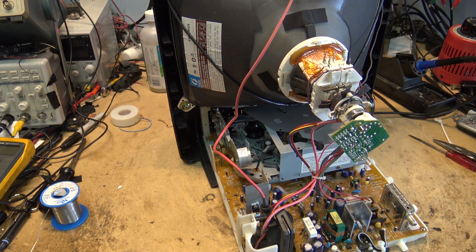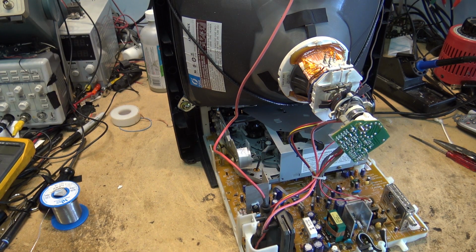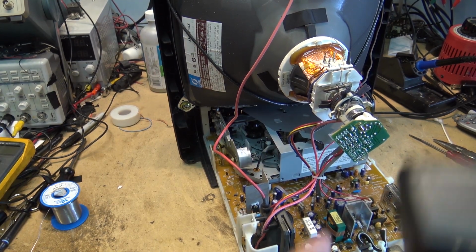See what year this was made. This is probably a relatively late model, I would think, for this type of design. So this was made in 2002, right?